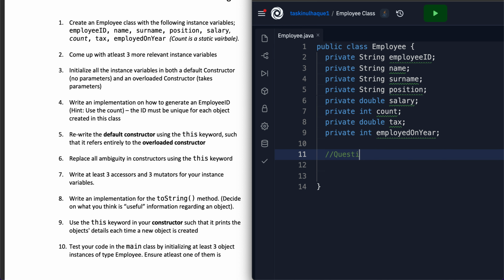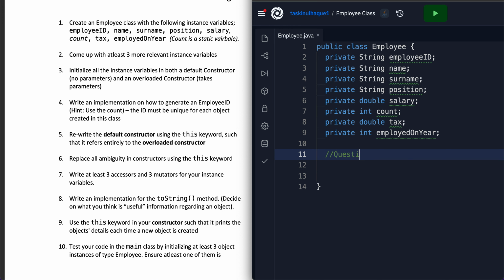In the main class, I have to initialize an employee using the default constructor, which is very easy because all I do is employee, and you can call this anything you want. I'm going to call this E1, and I'm going to make it equal to new employee. If I leave the brackets empty there, then that will be initialized using the default constructor. Now I'm going to create another employee, and I'm going to call this E2, and I'm going to make it equal to new employee. And I'm going to create another one, and this one will be called E3, but this one will actually be given parameters.